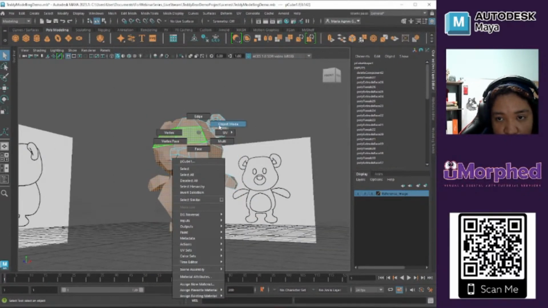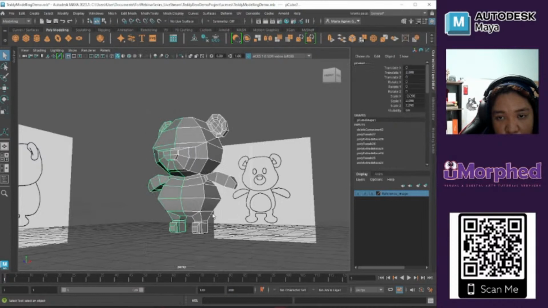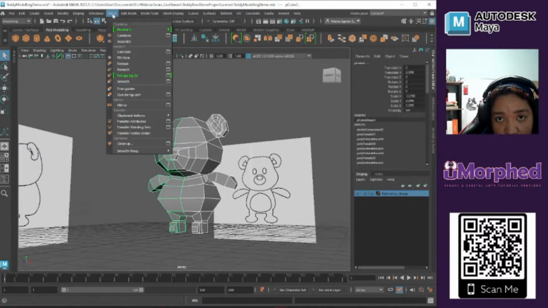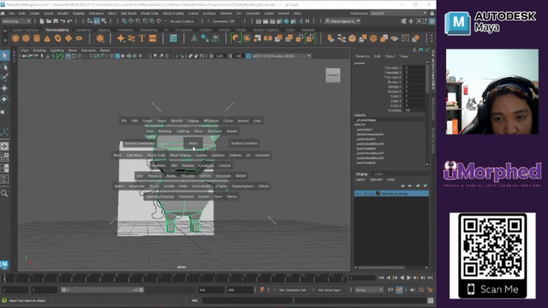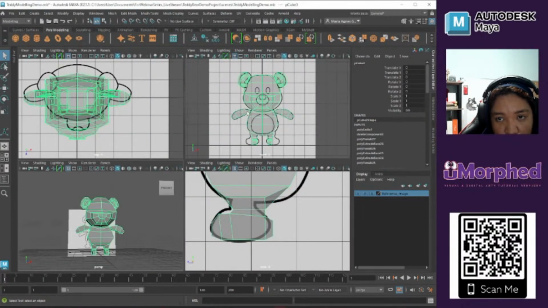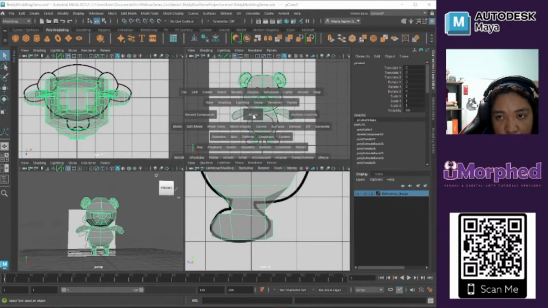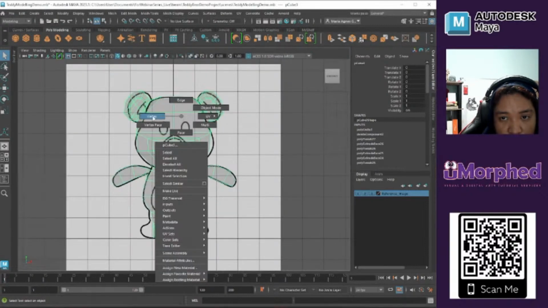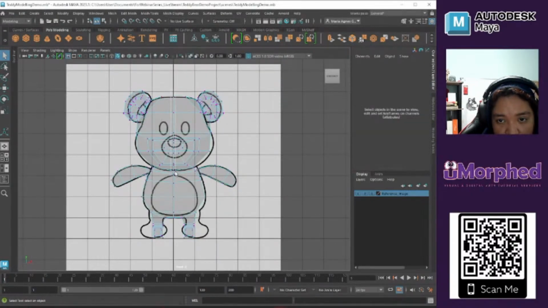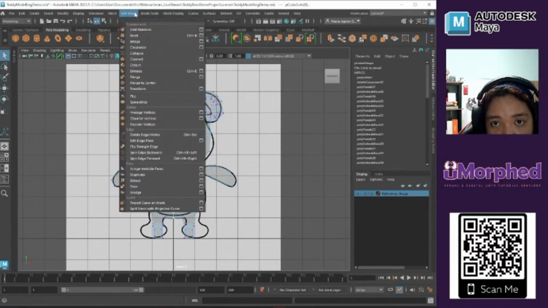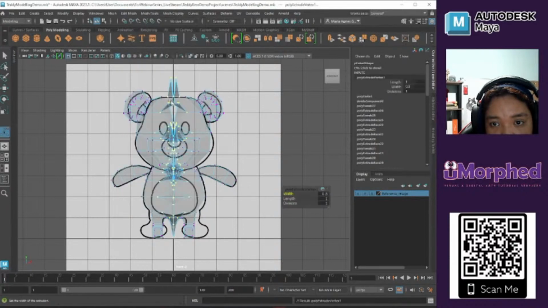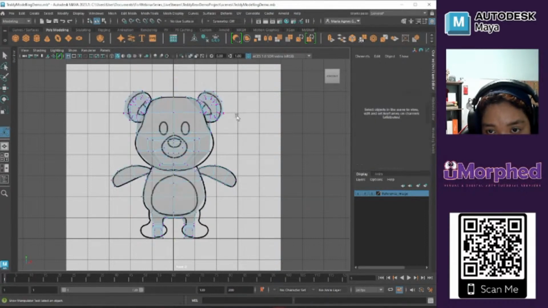Okay, so now click the object mode, select everything, then combine, and then again focus on the front view vertices, select all the center vertices, so make sure it's the center, and then edit mesh, extrude. Oops, what happened?